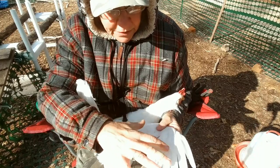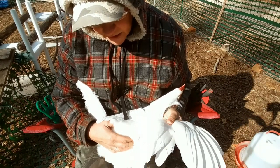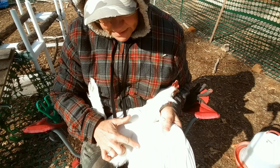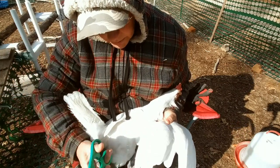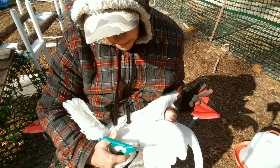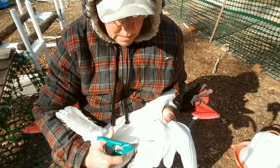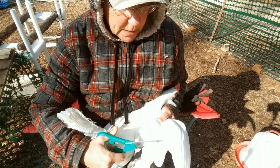They said, really, you only need to do the ones up here, but she's so flighty that it suggested that I cut these down at the bottom too. And I'm going to go right below this line of feathers. I'm actually shaking right now. Okay, girlfriend, we can do this. We can do it. No problems.